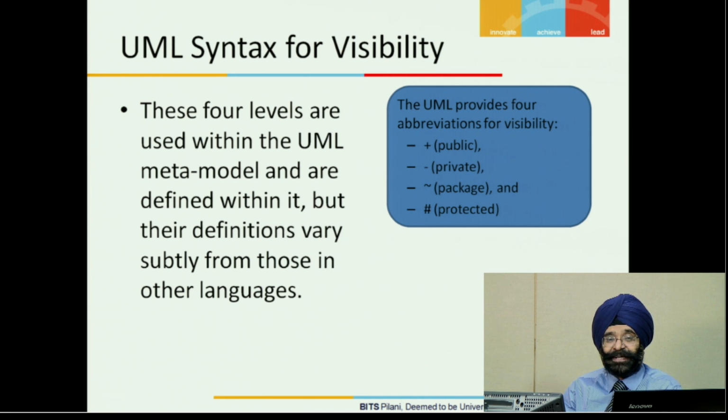And when we talk about package visibility, we really talk about whether a particular attribute or a method will be visible to classes outside the current package or not. And then we have protected, and protected is a language defined attribute as to what is the extent to which it will be available. The interpretation varies.